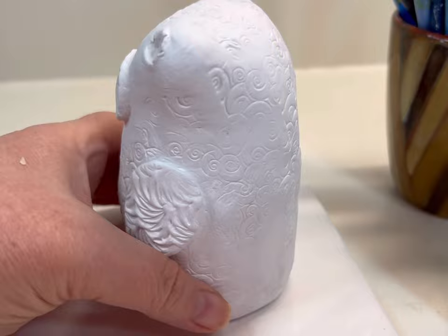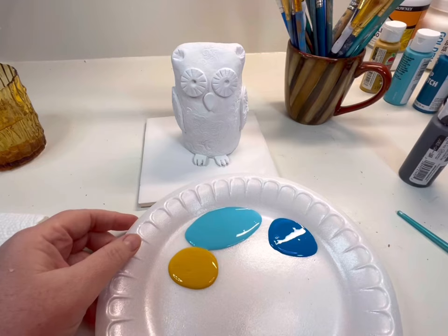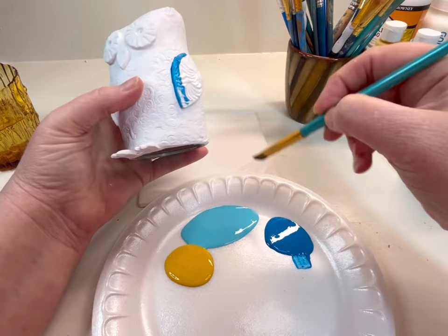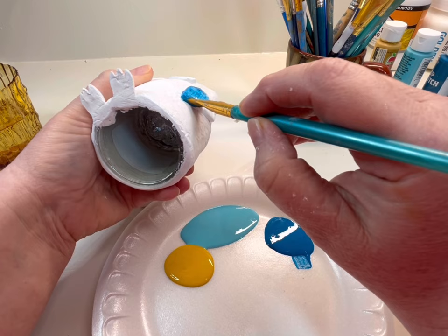Okay, so now I have my gesso on, it's all dry, and I'm going to use some very basic colors here. I have a dark turquoise, a light turquoise, yellow, white, and black. I'm using a small angled brush. While I don't think you have to have the best brushes in the world, I don't, because I'm really hard on my brushes. I go through lots of brushes. But I think it is important to know what brushes work best for you.